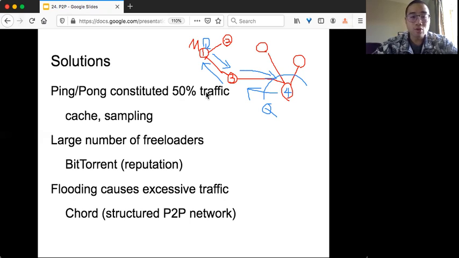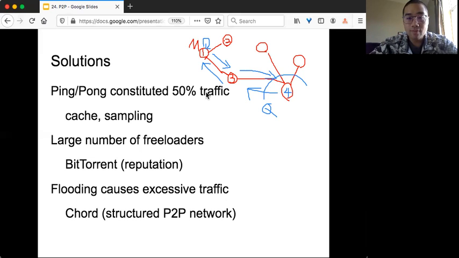For example, we can use cache or sampling. We don't need to do this kind of pinpoint thing. And there are also other technological failure detectors, which we might talk about in the future. And for BitTorrent or for email, there's some reputation mechanism, meaning that you need to contribute something in order to download. And now that enters the very interesting analysis of game theory, to make sure that people follow the rule or benefit others.